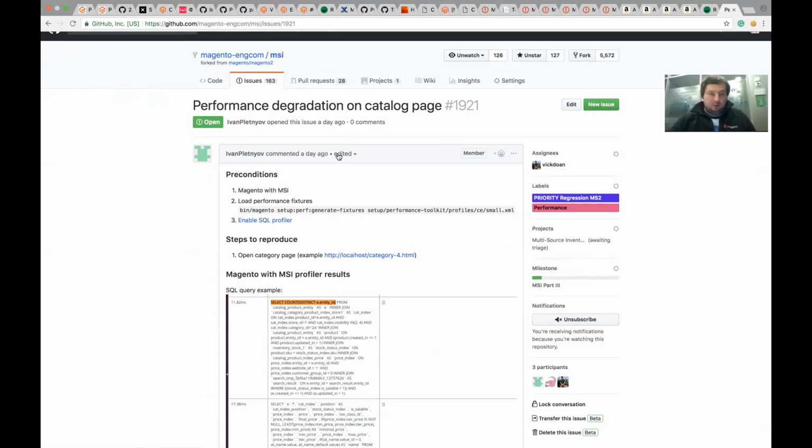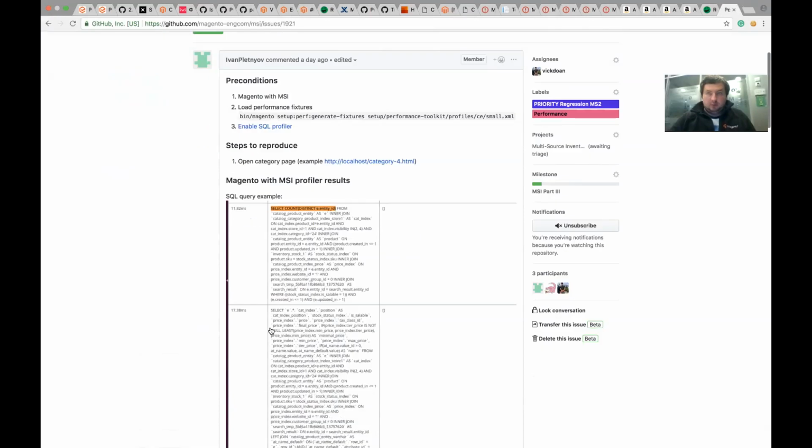They join on the catalog inventory stock status table, because all usage of the catalog inventory stock status index was substituted with inventory_stock_1.